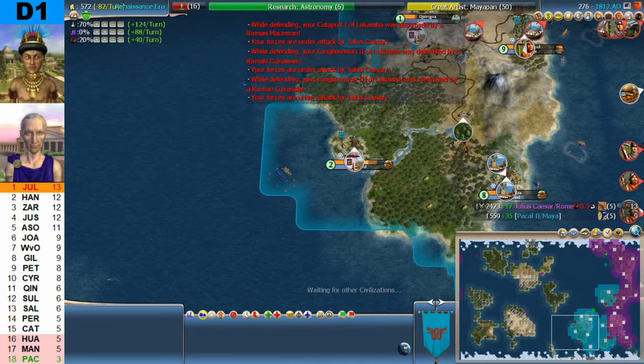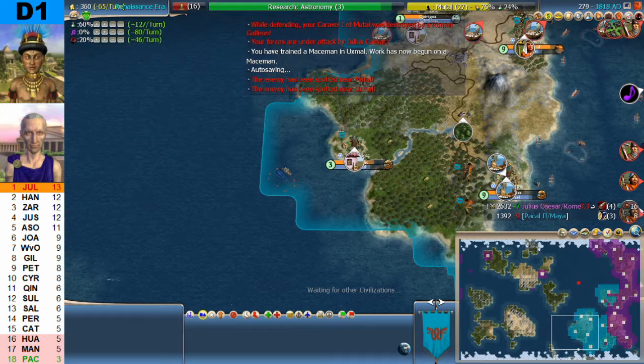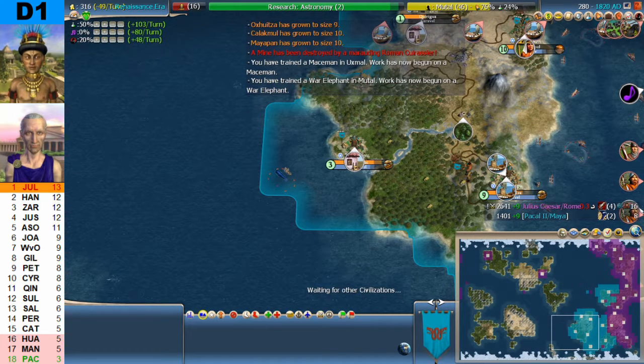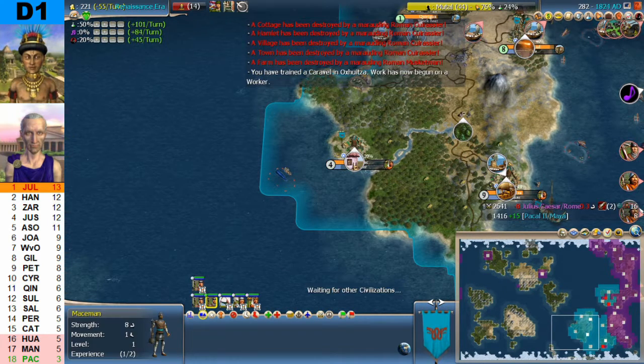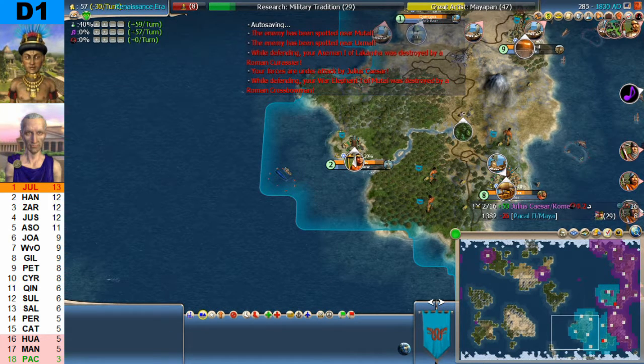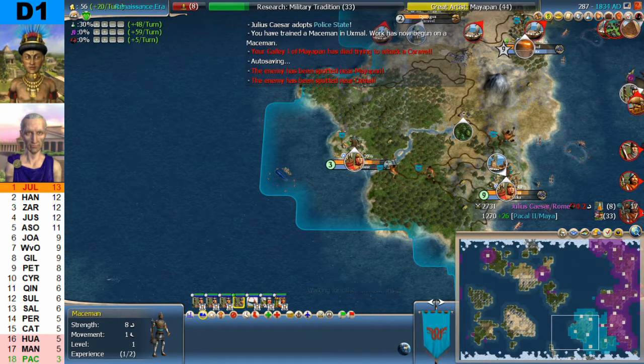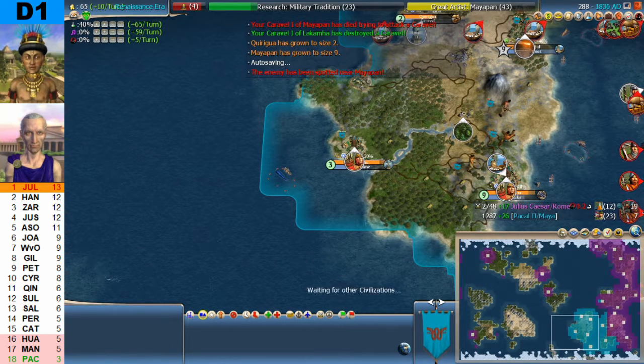Julius Caesar going replaceable parts, and we have the war, 15 cities to 8. Julius is going for rifling, Pacal is going for astronomy. We see Julius has settled a few cities in the New World up in the northwest. 16 cities Julius, 8 cities Pacal. Pacal is down to 7 cities now, and this is a game Julius should win.